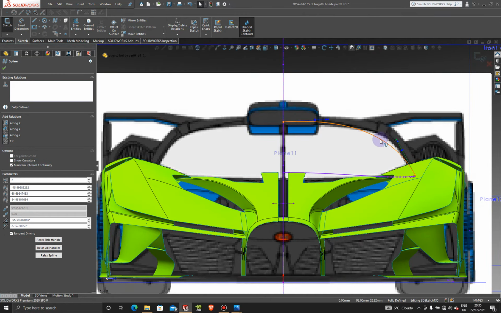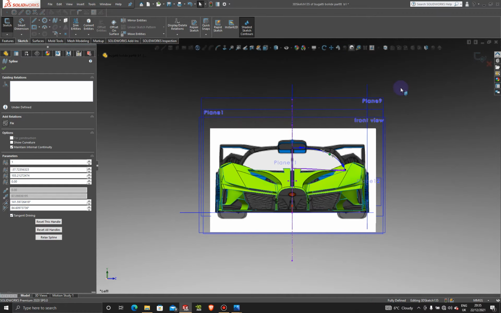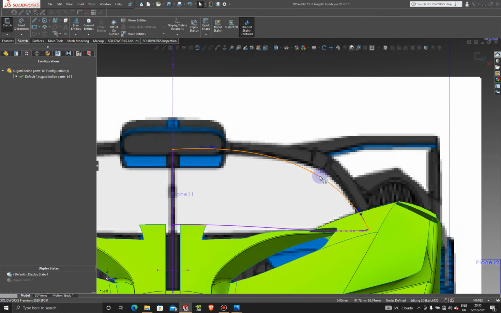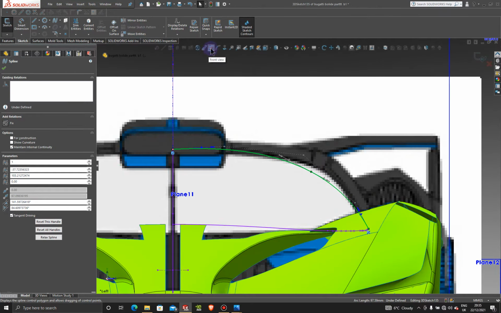Put it up to here. I want to add a spline point over here, so let's add the spline point about there, and then let's click on this line and add our control polygon.